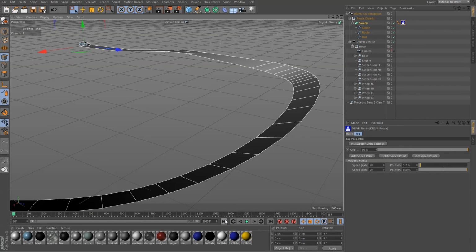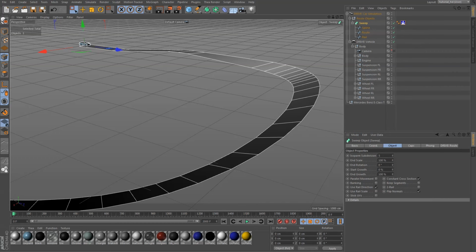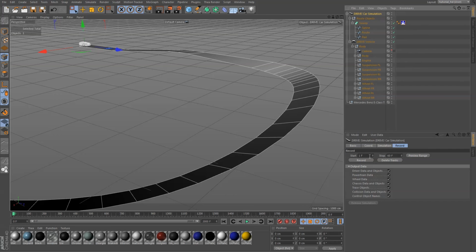When the car drives as you want, you should convert the simulation to a regular keyframe animation, especially if you want to render in a network or a render farm. This can easily be done using the record function in the simulation object. Just set the time for start and stop and uncheck output data you don't need to reduce the number of tracks and keys.